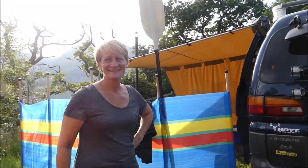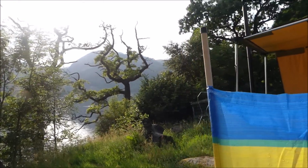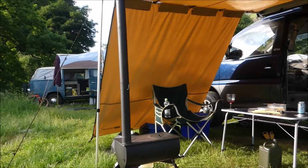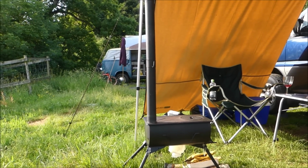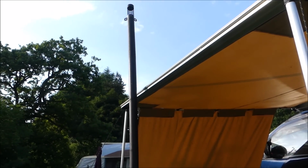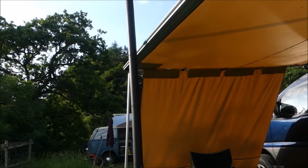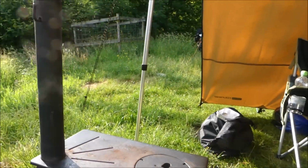The last thing we need to look at is this stove. I love this. So we've got a wood burner stove, the chimney just going up, and this is what brought us to this van. We saw the smoke, we thought we'd better go and investigate. And you do mostly cooking on here? We do literally 90% of our cooking on here.